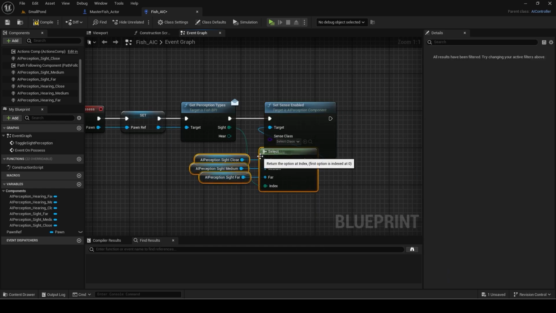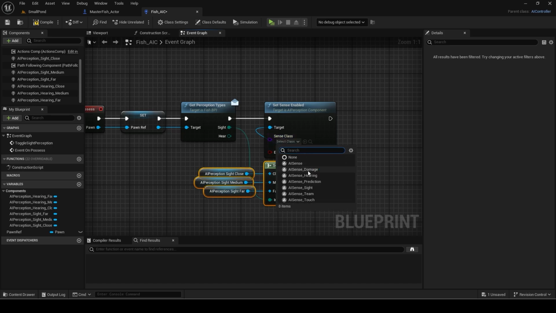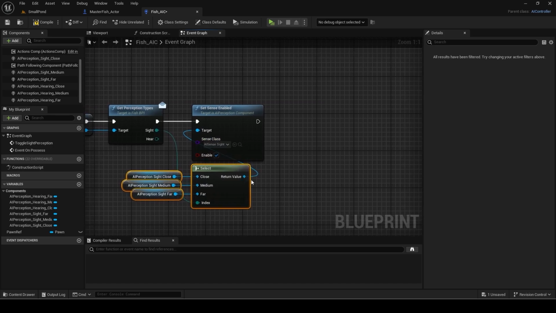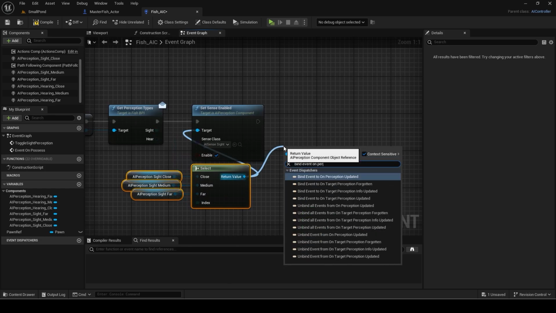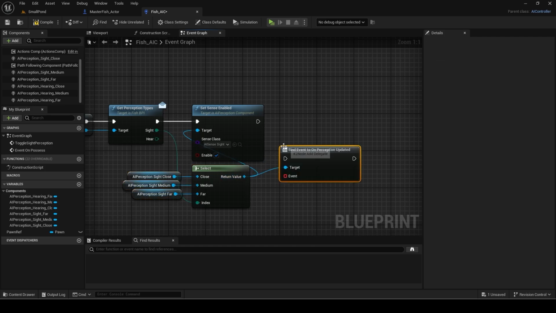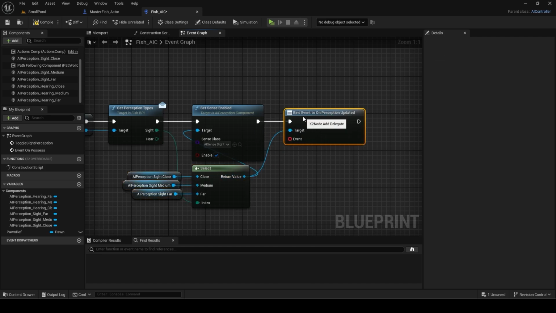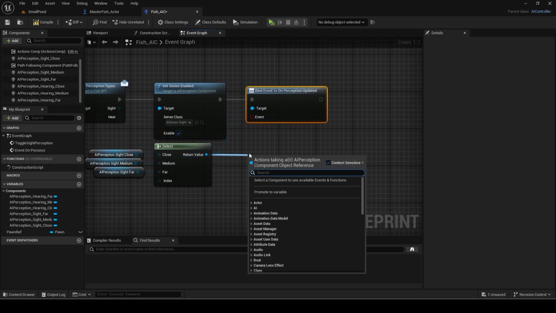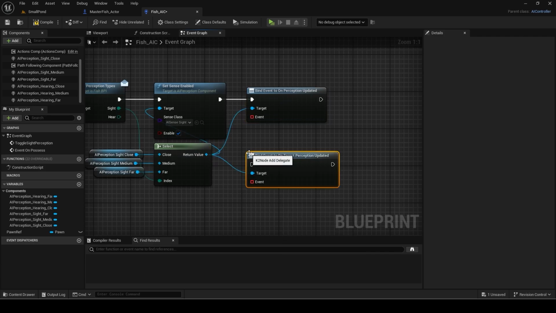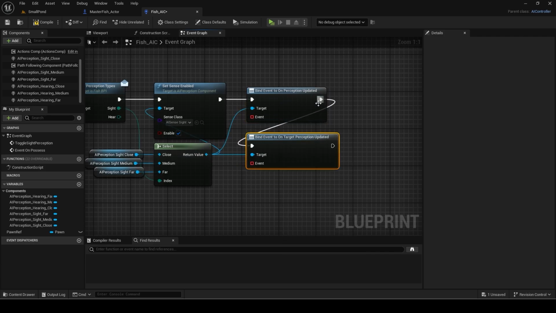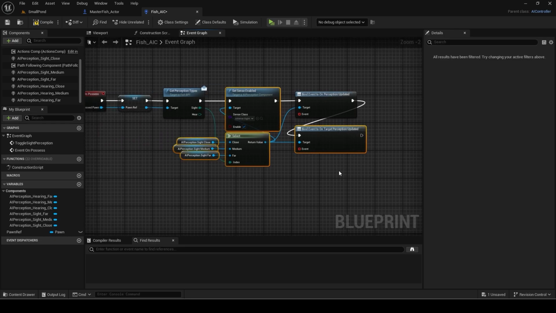This code enables one of the 3 sight senses based on the selected range, which is a customizable variable in the master fish actor. Do the same for hearing.